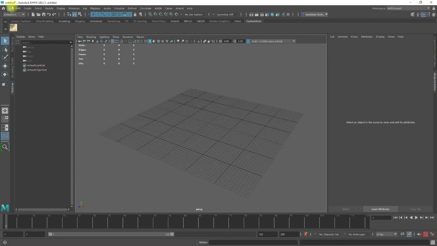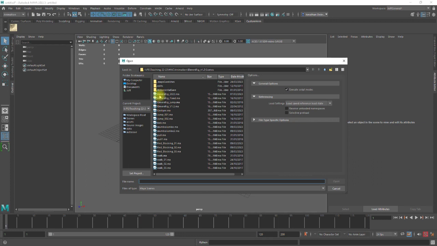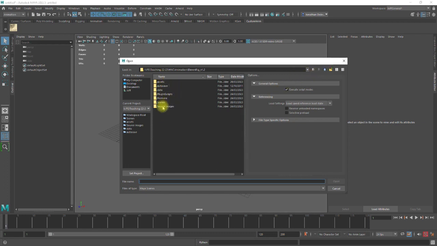Now I've done that, if I was to go to File, Open, it's going to go straight away to the right folder. It's going to go to the scenes folder in Maya if I'm doing an open scene. And this is going to give me access to all the other things. Maya is going to look locally within this folder to find anything it needs to find. So as we're building onto this with our audio clips and everything else, it is best to put them inside this folder in a relevant subfolder.